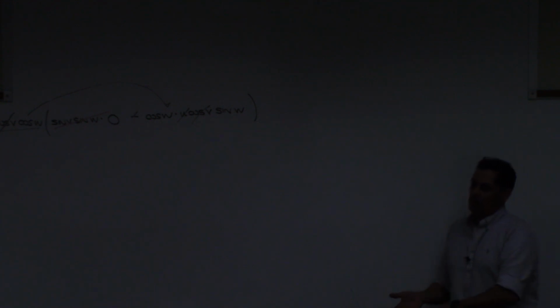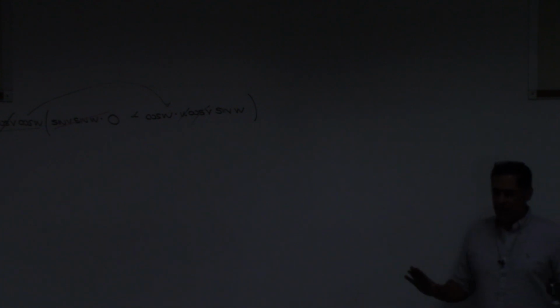And remember, what was u for us? U was rho, and what was w? It was phi. Super crazy, right? But that's how we can change variables. Now, in most of the things we do, it's only going from Cartesian to cylindrical or Cartesian to spherical, and we already know the conversions, we know what to insert. But in mathematics, generally, you can go from any system to any system you want. You just better be able to compute that determinant.